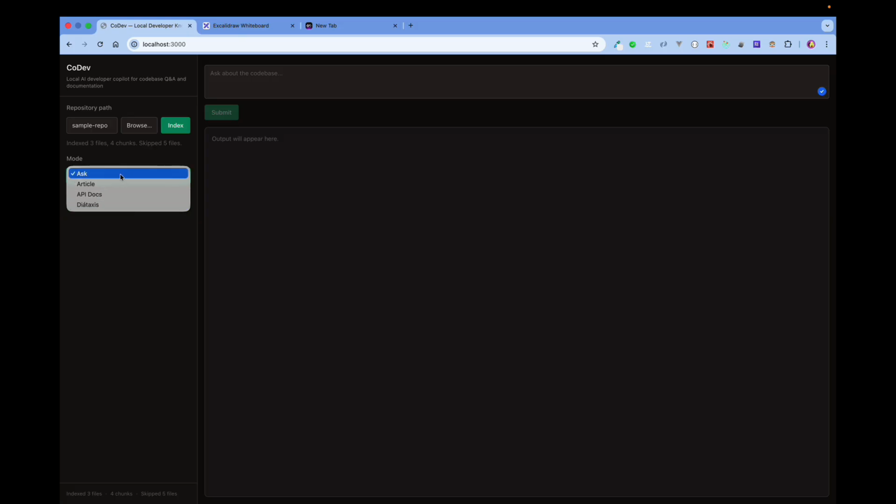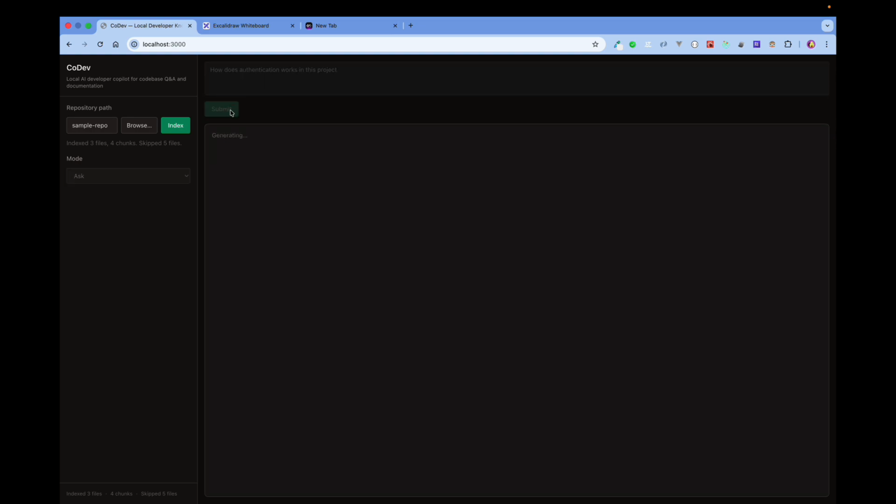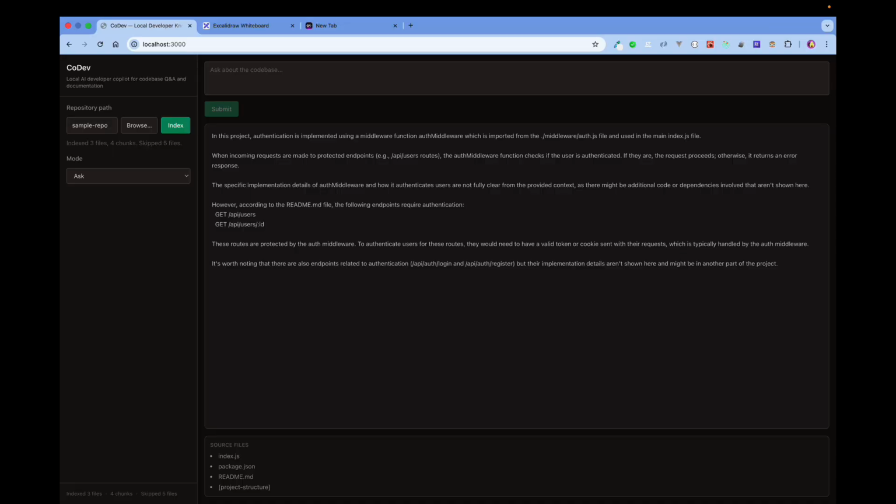So let me ask the question: how does authentication work in this project? In this project, authentication is implemented using a middleware function.